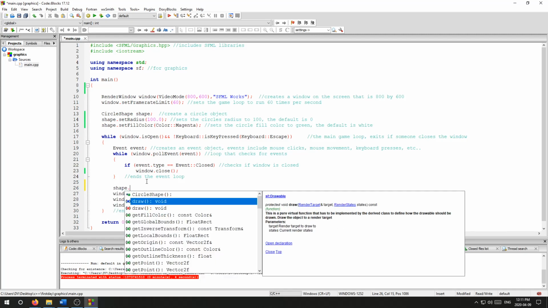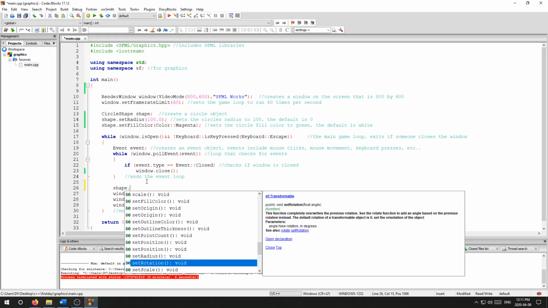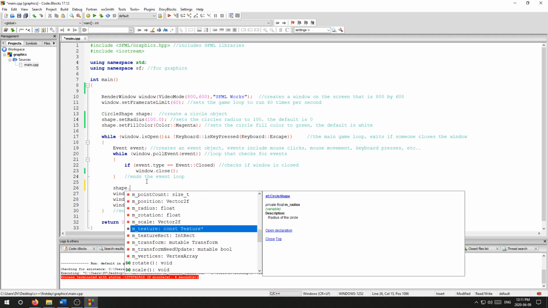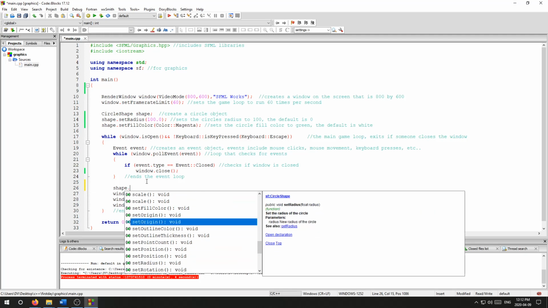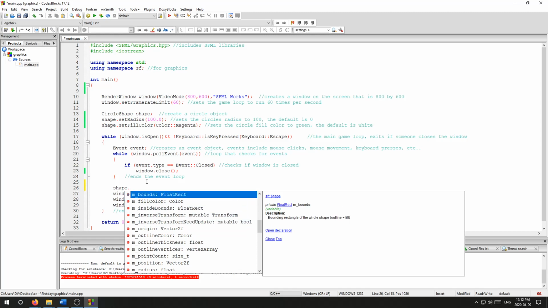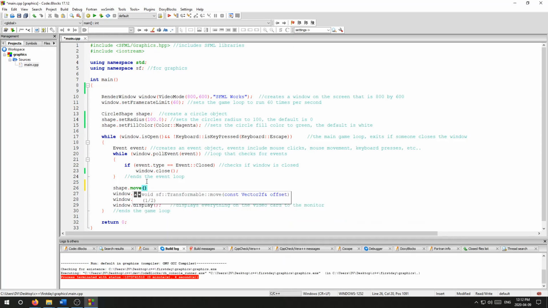If I hit dot, let me try a command, I believe the command is move. So I'm going to go under M. By the way, the green ones are the ones you can use. The red ones we'll learn about later, they're called private variables and private functions, and we can't tap into those, but the SFML library uses them. Okay, so when I hit .move, it auto types 2 options for me.